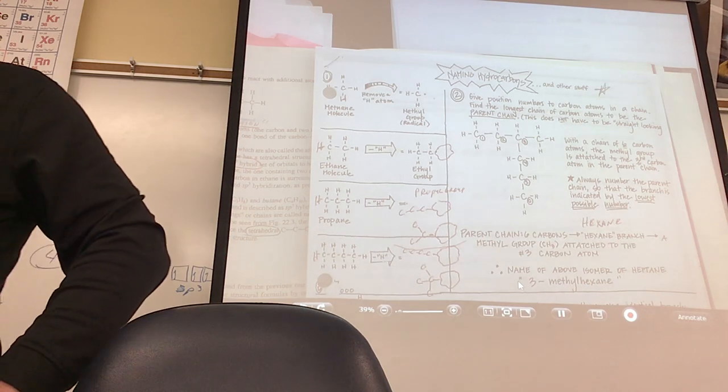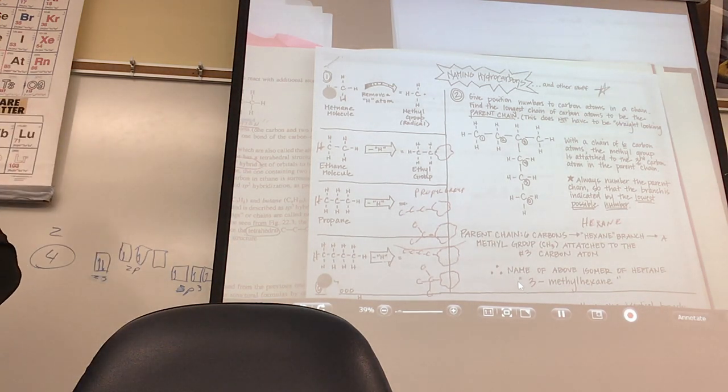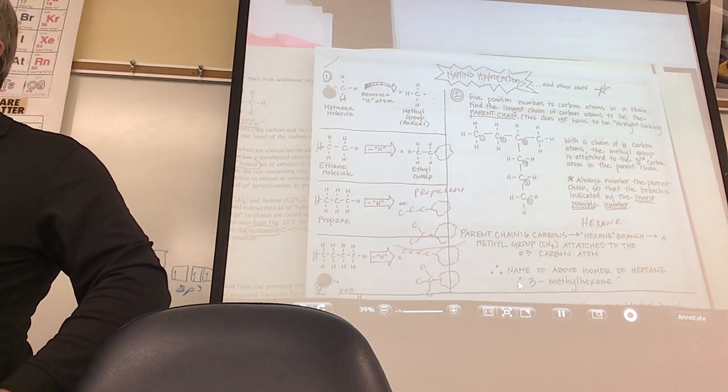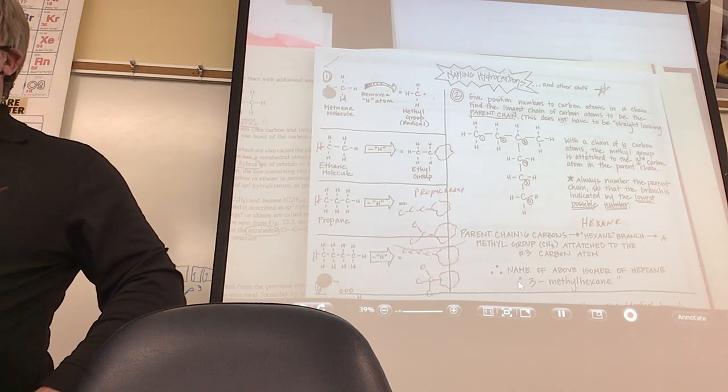Now, regardless of what they called them in the last packet, yes, all the alkanes are still what they are. But when we start naming isomers, chemists said, hey, wait a minute, we can't just say iso and neo. That's not going to work. There's too many isomers. So they said we have to have a system of naming these isomers that really works. Okay, everybody ready? So here we go.